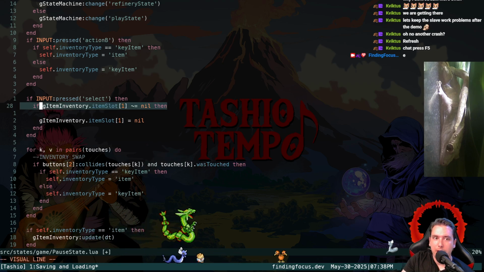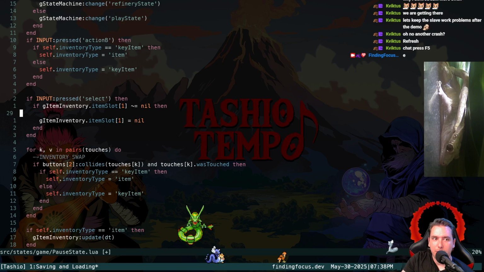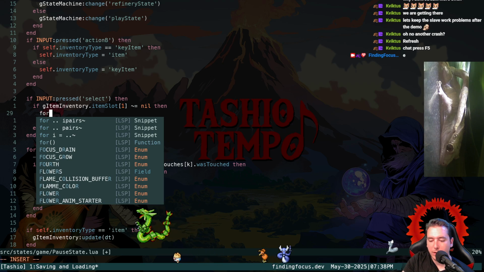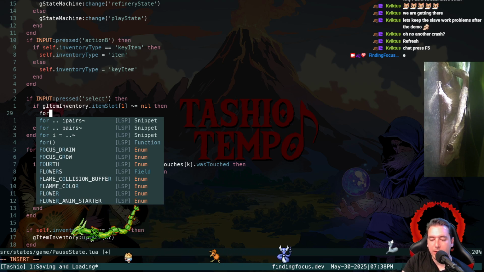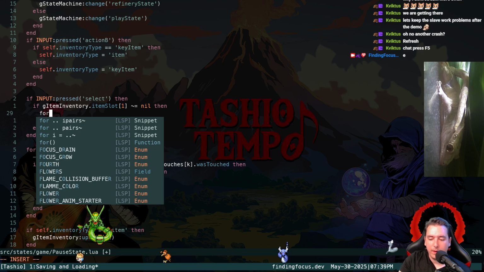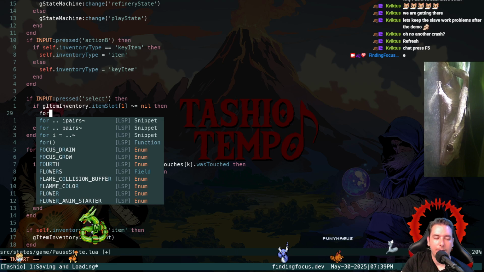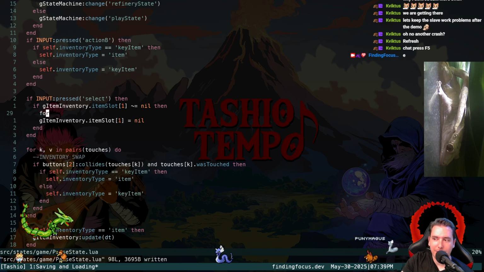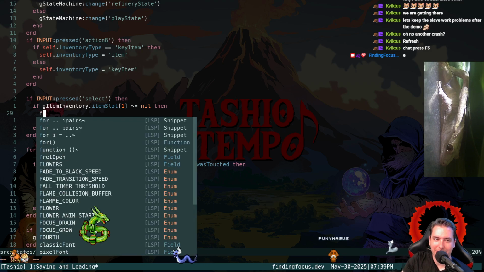Before, if there is an item equipped, we're going to cycle through. Ideally we'd want to do a loop, more like a while loop, but anytime I do a while loop in game dev, it just breaks everything, so I'm not doing that.